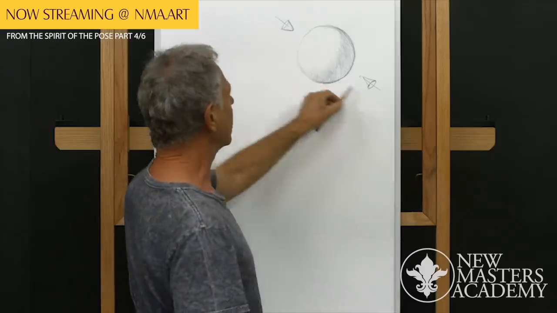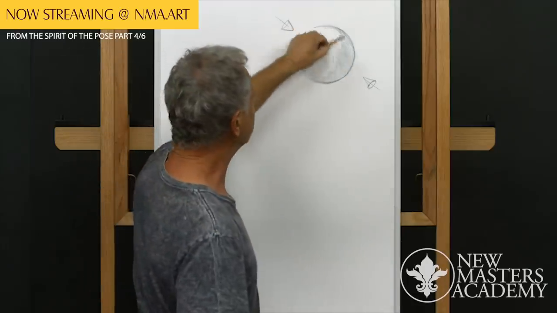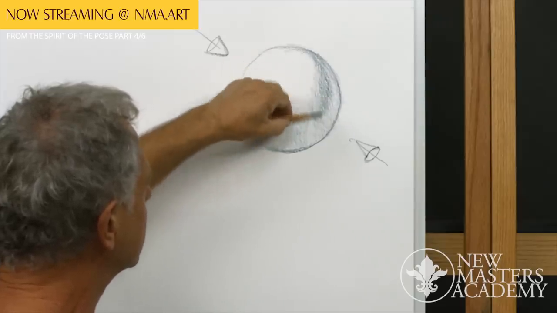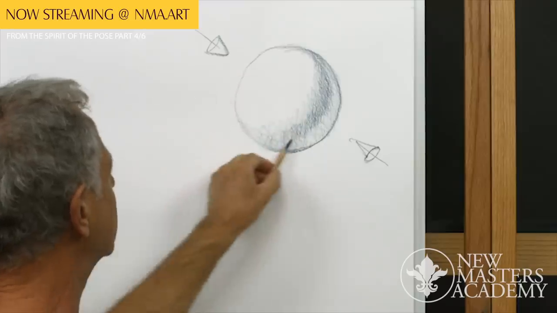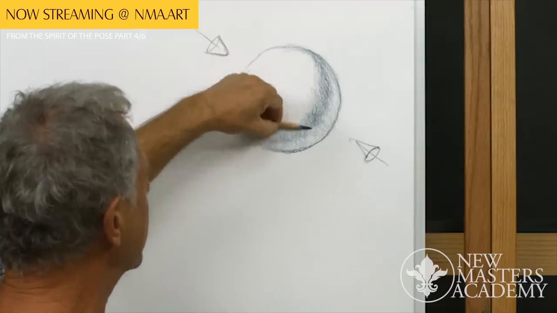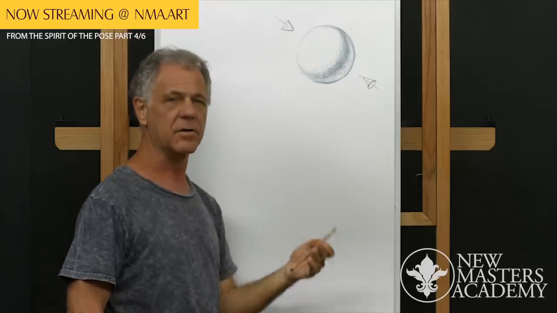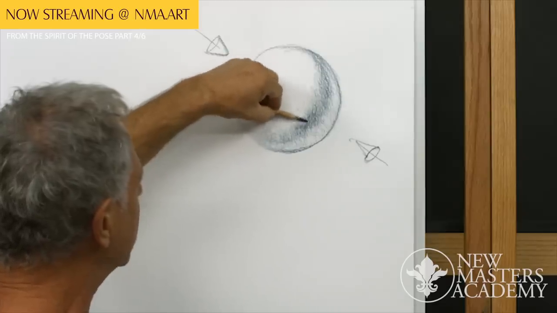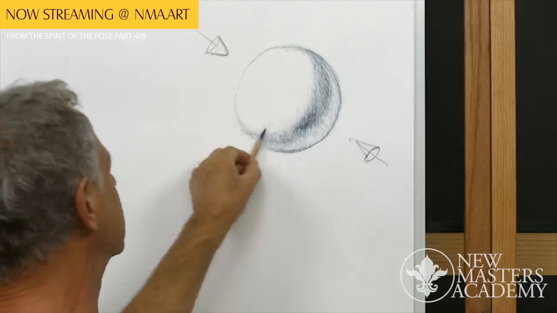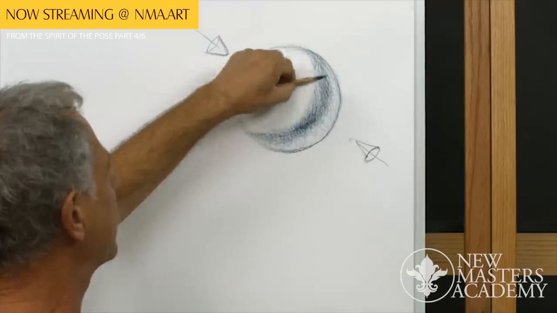All right, so if we get this bounce light, what phenomenon occurs that only happens when you get bounce light, called a core shadow. And that core shadow comes in something like this, you see. So it's an area between the direct light source and the reflected light source that's darker than both of them. And it's generally soft when the surface turns gently. And it will be harder if the surface turns fast.